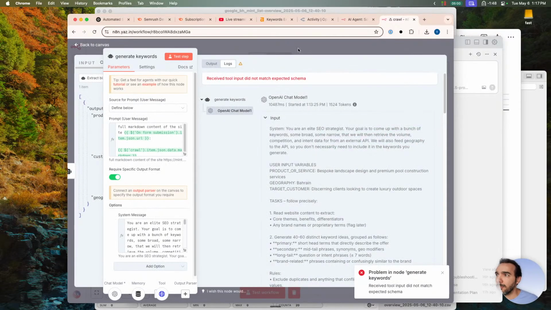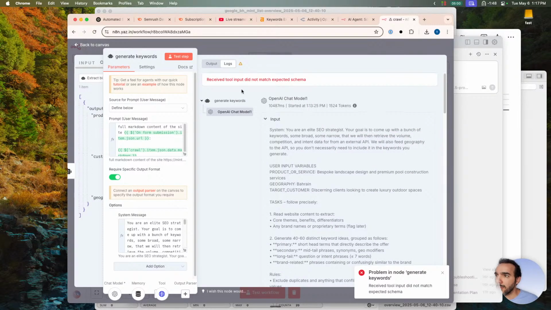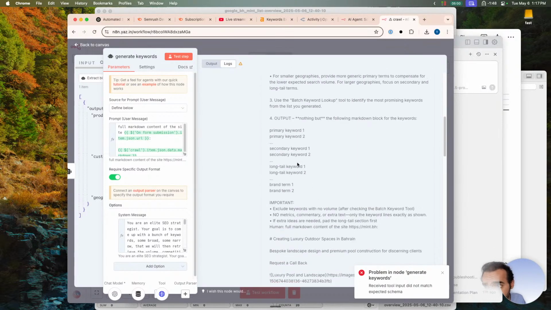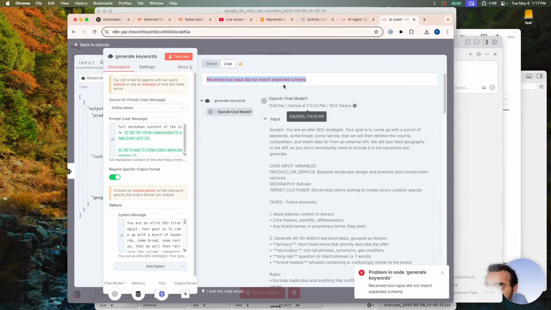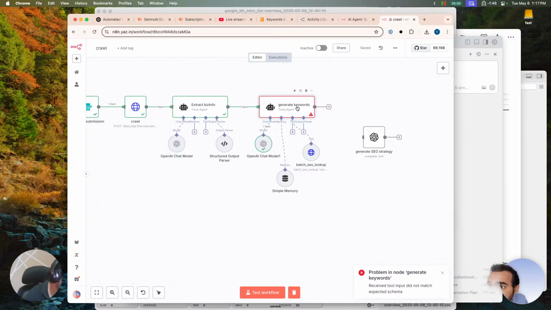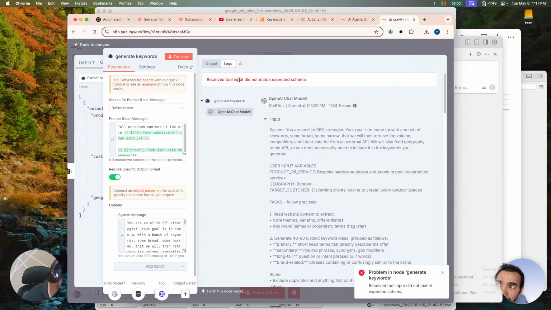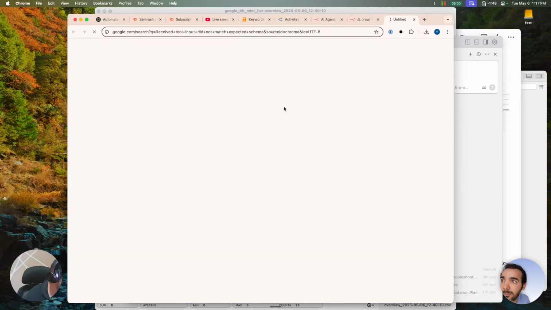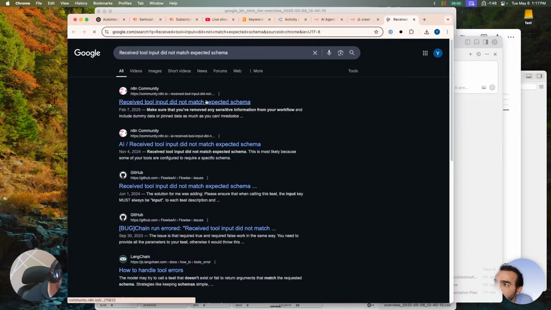Okay. Received tool input did not match expected schema. Oh, interesting. That's quite interesting. What does that mean? Received tool input did not match expected schema.